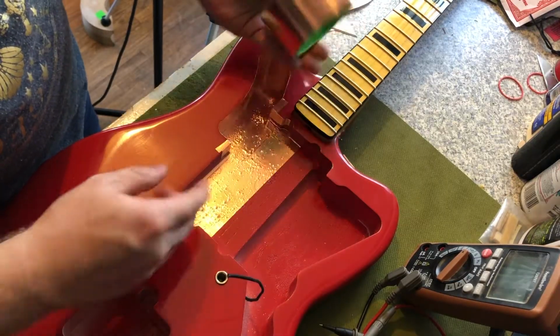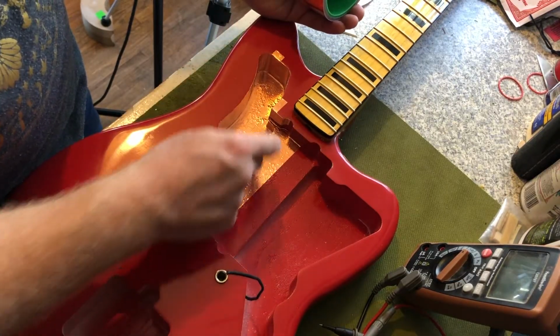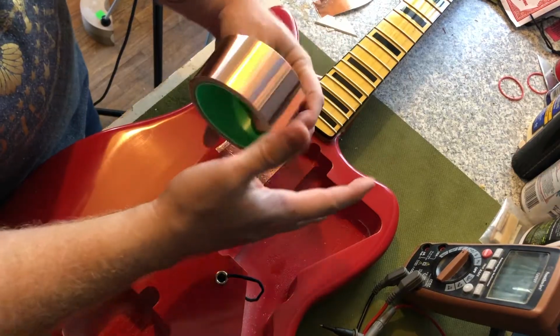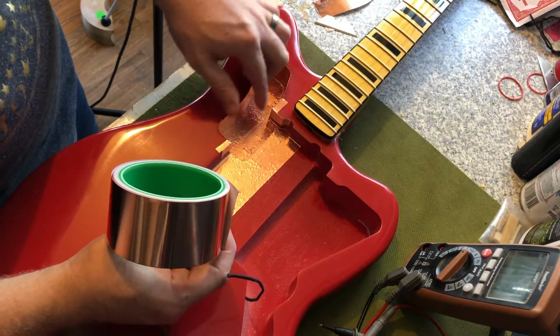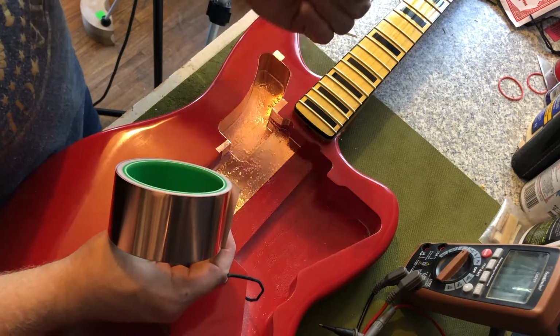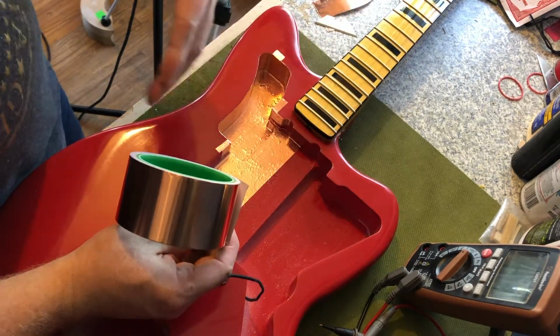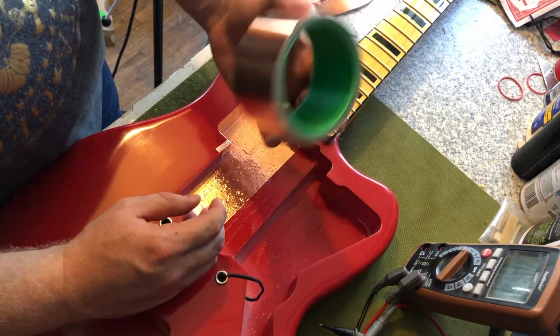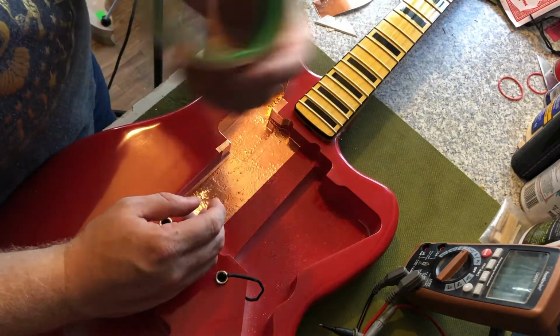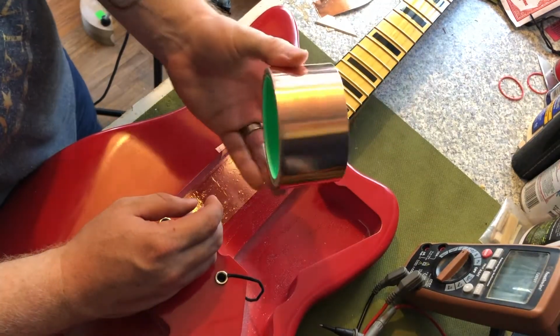Conductive adhesive allows each piece to mate with another just from the adhesive alone, rather than having to have overlapping pieces and, you know, little bits of trickery to make the foil touch other foil. This just makes the job and process a lot easier. So whichever you go, aluminum, copper, go for the conductive adhesive, even if it costs a little bit more.